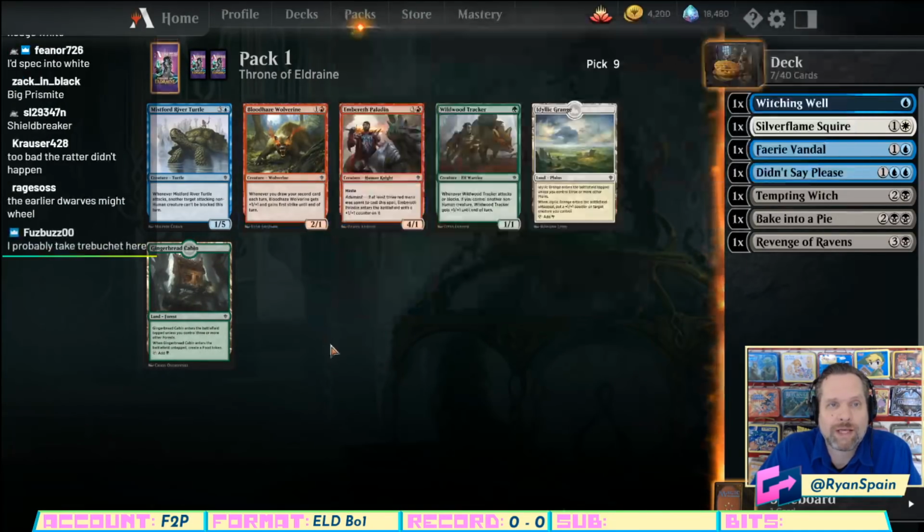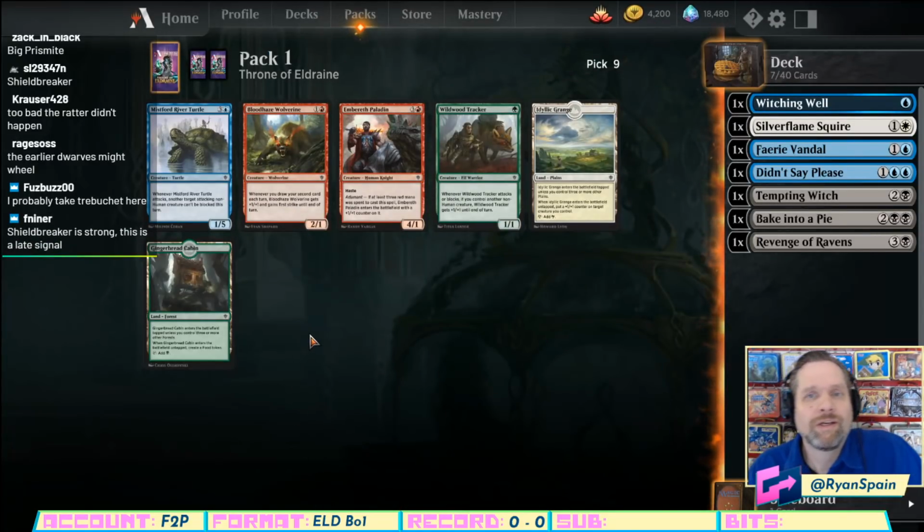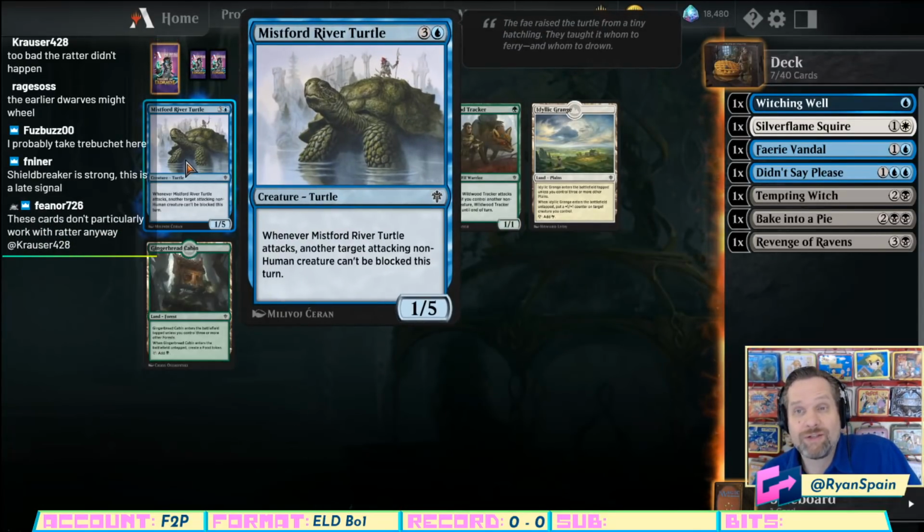Although red is looking like it has some weak but playables here. I guess we'll take a turtle, though. This is not going well, though, folks. This is a really crappy start.